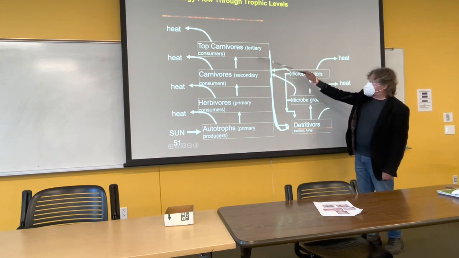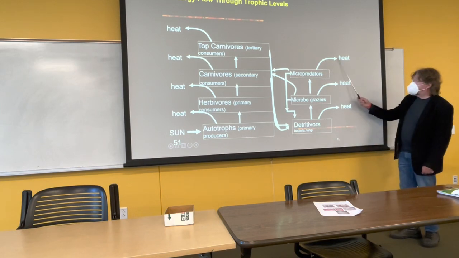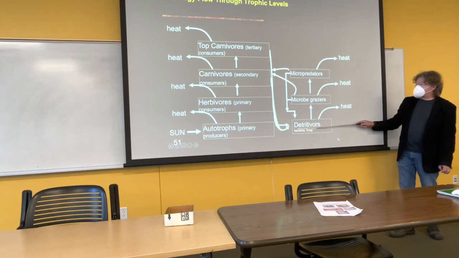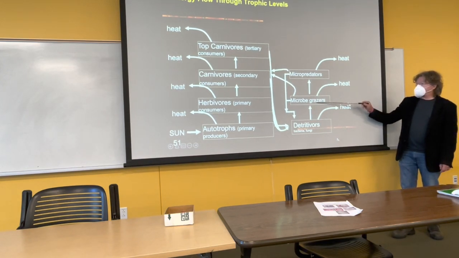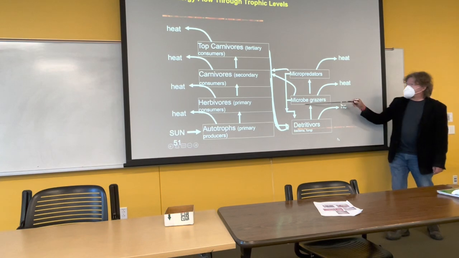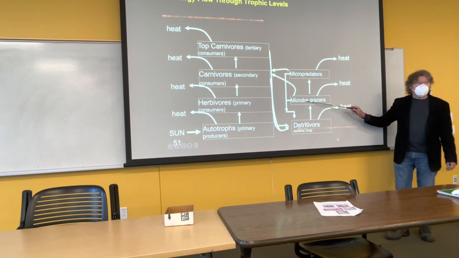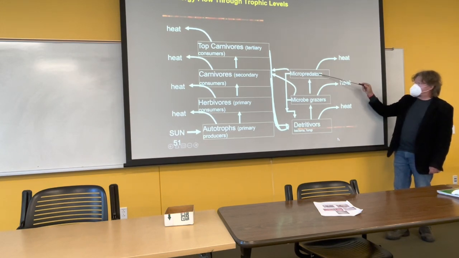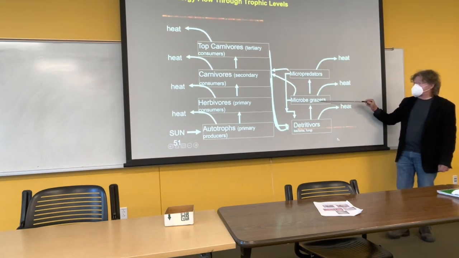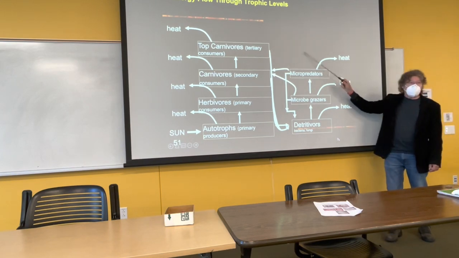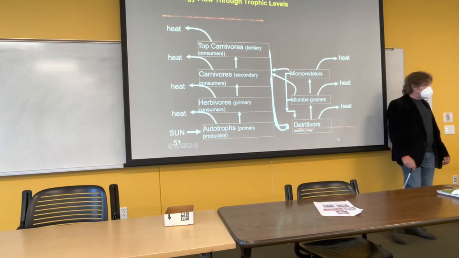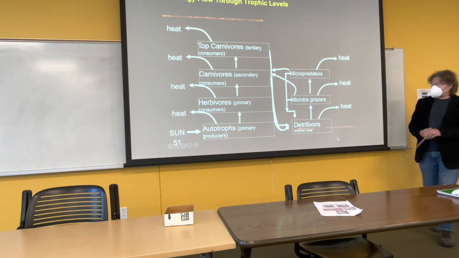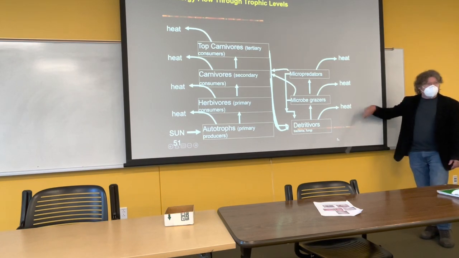They get passed up, we've already talked about that. But we also have here another deal, the detritivores, bacteria and fungi. They're fed on by microbial grazers. And of course, some of these up here can feed on the microbial grazers, okay? And of course, they're losing energy as heat. And then we have micropredators that can feed on the micro grazers. And so this is just a similar type of scheme as what I pointed out on the previous slide, except I've made it a little bit more complicated with this particular one.